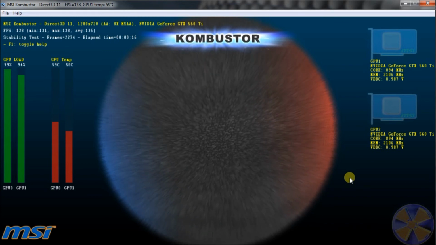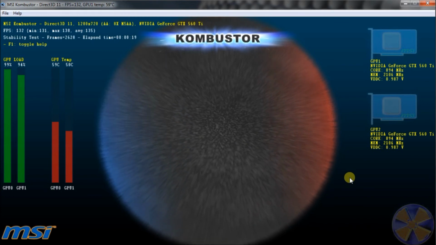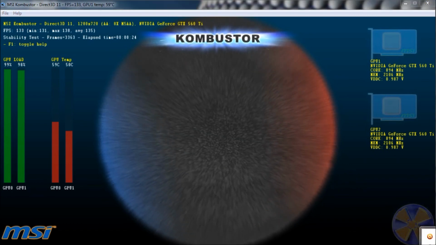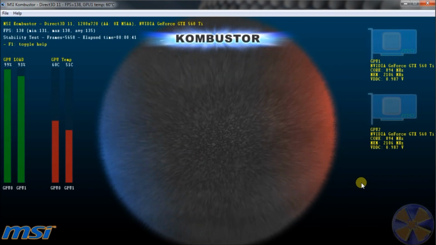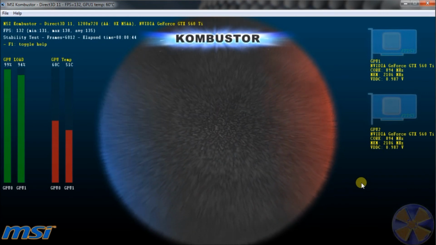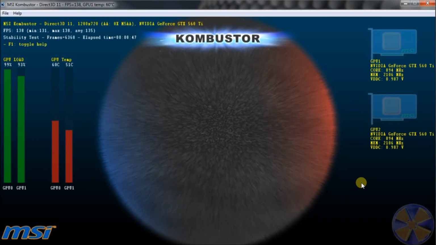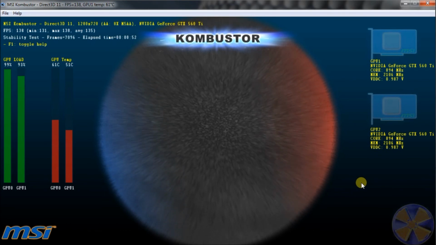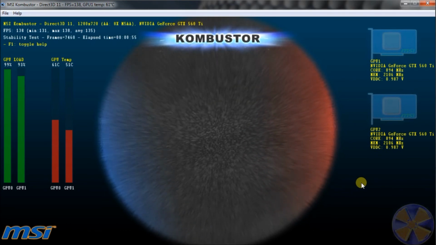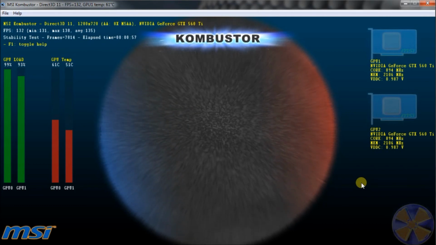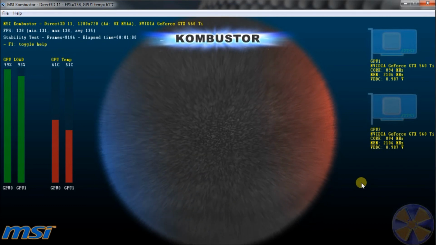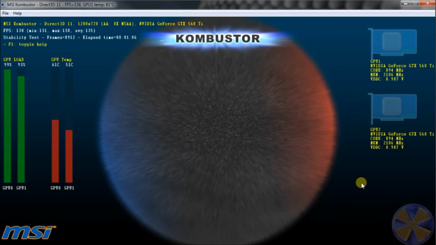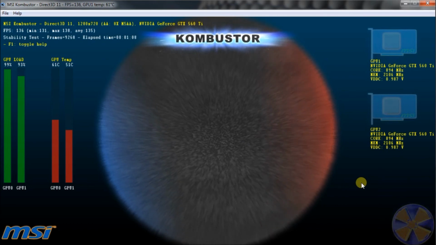Okay, so as you can see, we're now hitting an average of 135 frames per second. Whereas before we were getting an average frame rate of about 129 frames per second. Now, some of you may be wondering, is this really worth it? If we're running at 129 frames per second, that's already way faster than the human eye can perceive. And if we increase that to 135 frames per second, it's not going to make a difference.